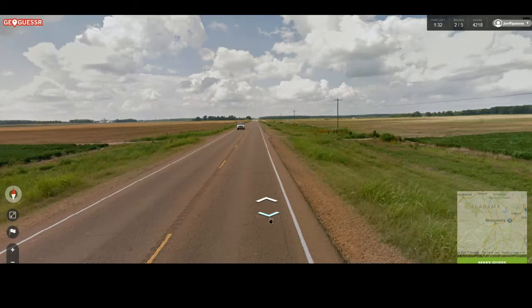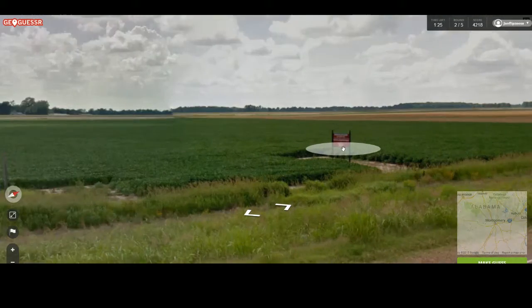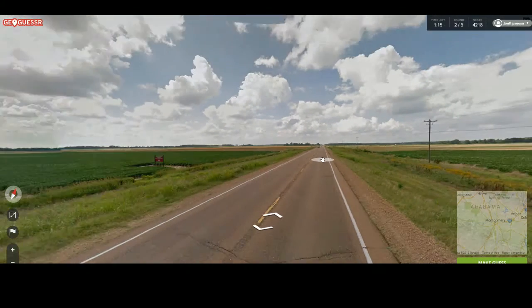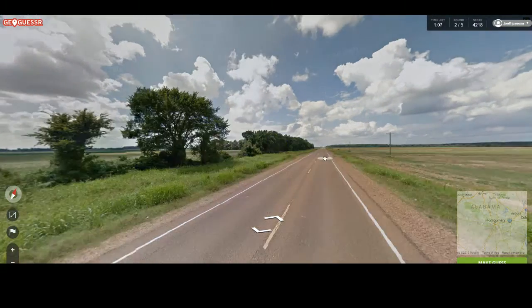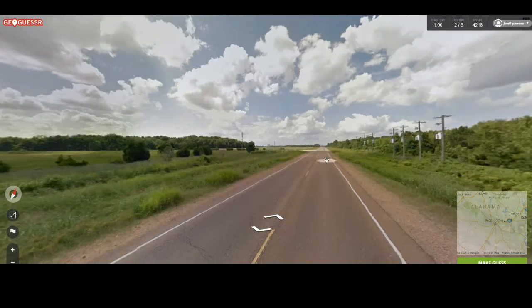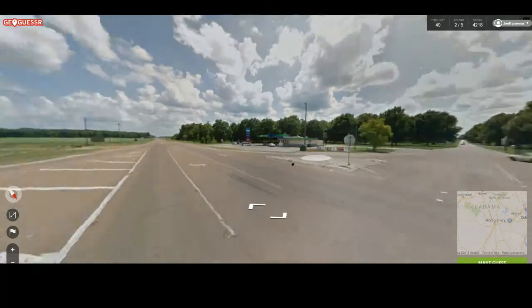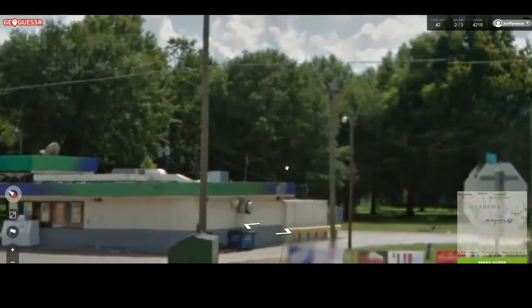Farmlands. Sign over there says probably nothing important. I can't read it. Okay, well, we have a minute here. Maybe we can get all the way to, I've already forgotten. Bloomdale? Green something? Greenwood? Burlington? See, I see so many places on the map, and then I see one name on a sign, and then I scroll through the map and I see like 100 places, and all of them get mixed up in my head.